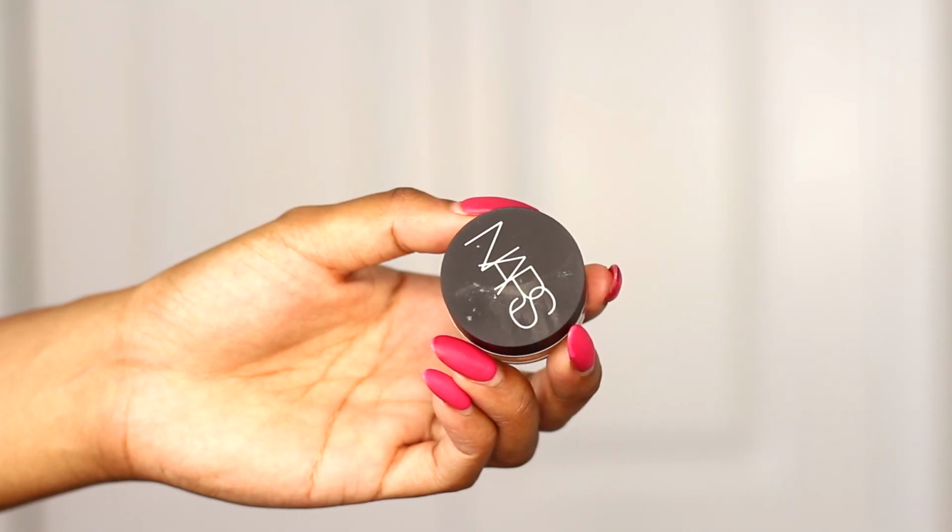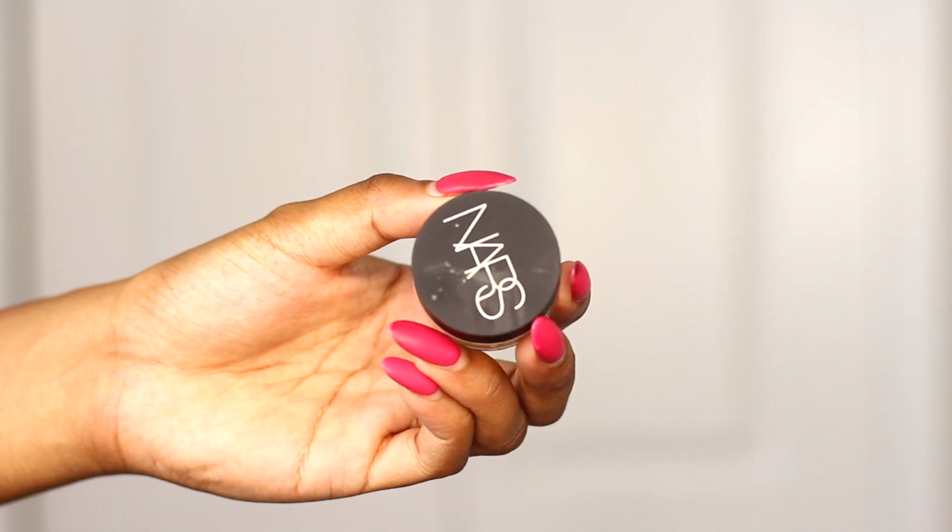So next, let me take a step back. As you can see, my skin looks pretty even, covered what it could cover. But it's definitely a lighter coverage product, which is nice. I still have a little bit, especially here, poking through. So I'm going to go in with my NARS Soft Matte Complete Concealer in Amande. I'm just going to drop the product, and then I'll go back in.